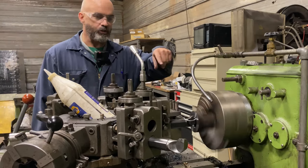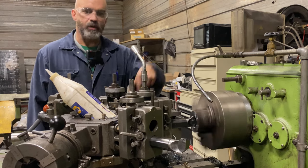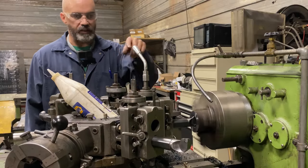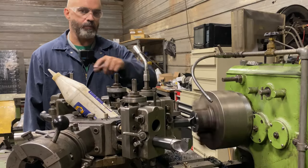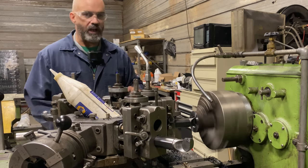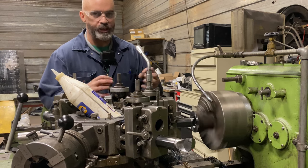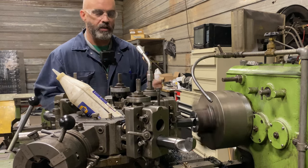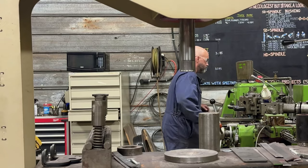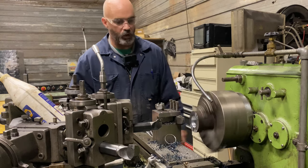That's the nice thing about the turret lathe, right? Once you get your boring bars set, you just leave them alone and just keep going around the clock, basically from boring bar to boring bar to boring bar, and you set your depth, set your diameters. The only variation that I see in this machine is as I go through the day and the machine warms up, it'll grow a little bit. I adjust for that usually throughout the day, or I just generally don't work a full 8-hour day on one part.